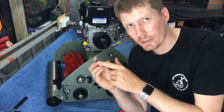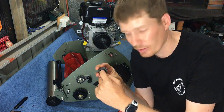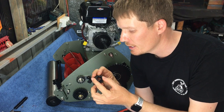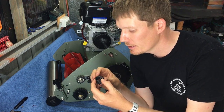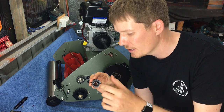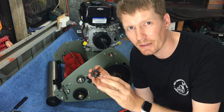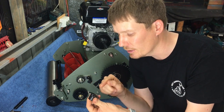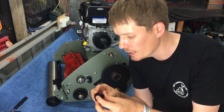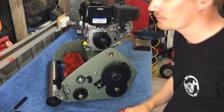Okay, so this is not going to slip on, and the reason behind that is because I've got paint on the inside of the sprocket. So I'm going to grab a very light bit of sandpaper, give that a quick little sand. Now you only just want to take the paint off, you don't want to take any of the metal off if you're going to do that. So I'll quickly do that off camera.